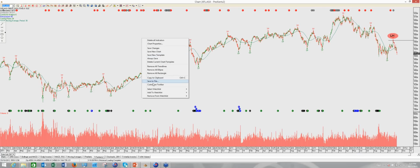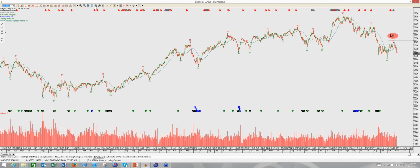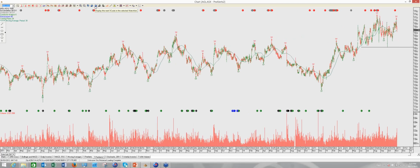At a macro level, as I start to roll through the top 50 stocks, in the US we've seen better employment numbers out on Friday night, which has the market thinking that there's a high probability that the Fed will increase rates in December. The general consensus is that as Europe starts to recover a little and America continues to perform well, the target is probably about 150 basis points, or about a 1.5% increase in US interest rates over the next 18 months. So it'll be interesting to see how the share market responds to this first potential rate rise in December.